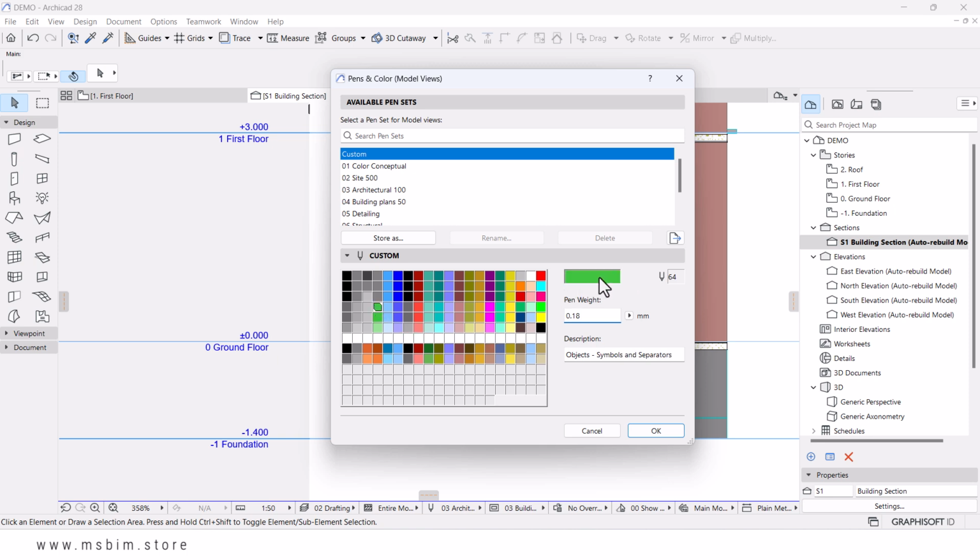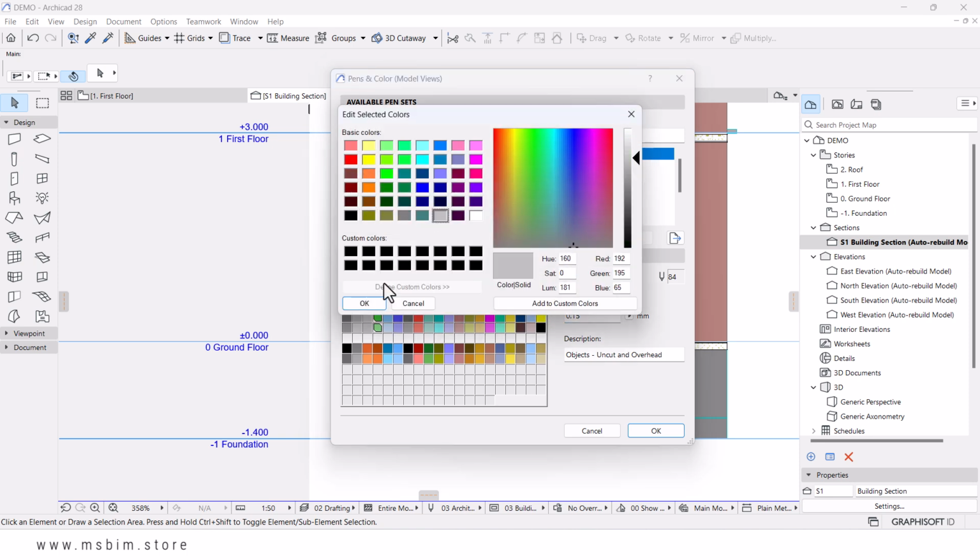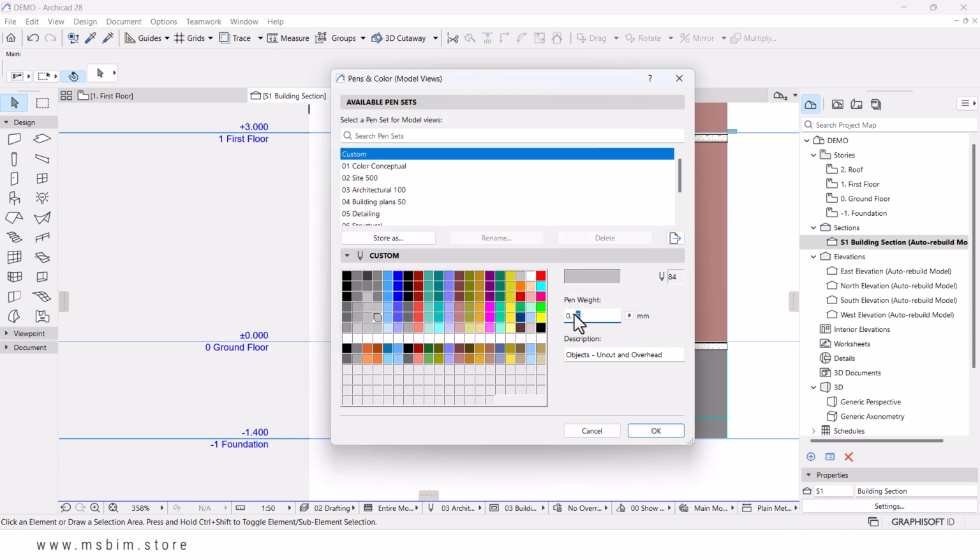Then this one will be on lighter gray, make it 0.10. Both these ones, I'll select these two, make them light gray, 0.10. Okay, moving on to the fifth column, which is for annotation.